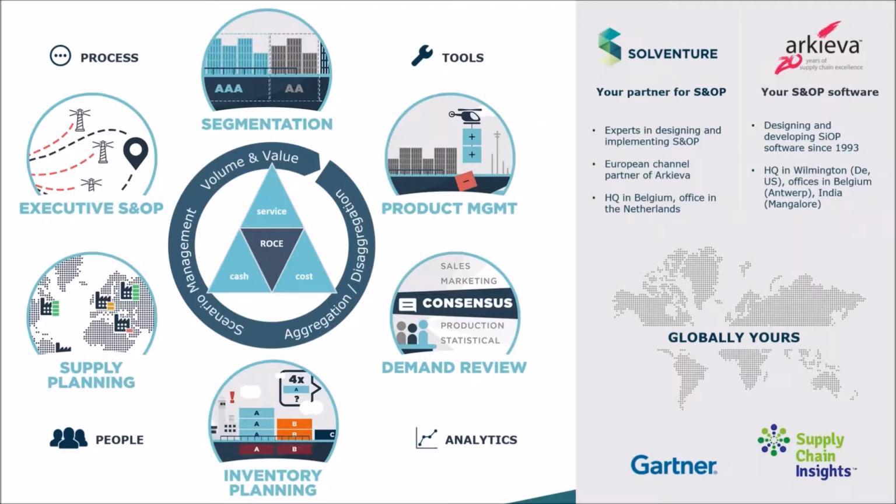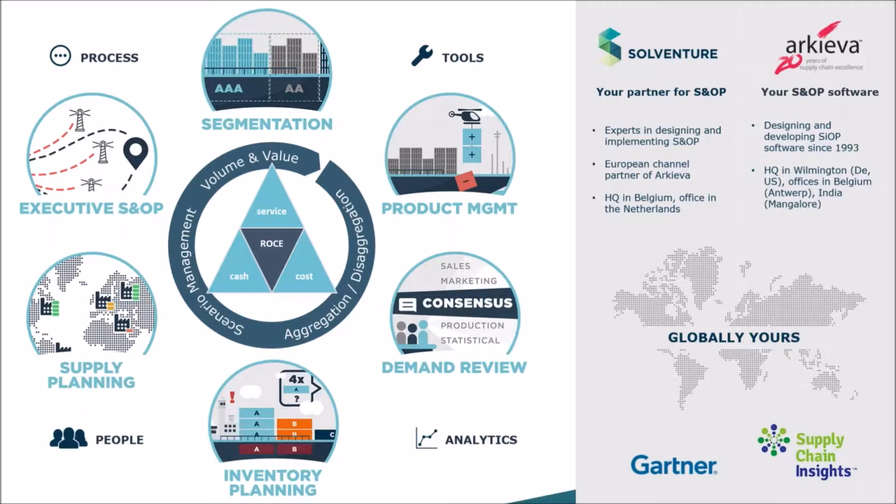Well, as it shows here, we are experts in sales and operations planning. Sales and operations planning is the traditional steps of sales and operations, so demand and supply and inventory balancing. We also heavily rely on segmentation, so don't use the same service level for all customers and for all products. You need to differentiate. Also, product management is very important for us, so how to come to good forecasts for NPIs and how to stop old products in time, how to do good end-of-life management and keep control of the complexity in your product portfolio.